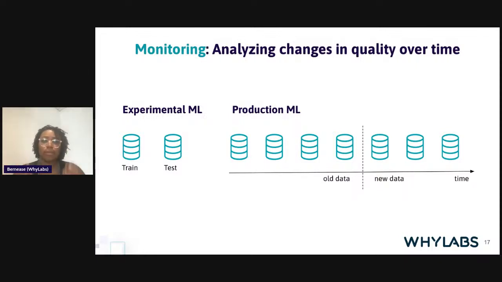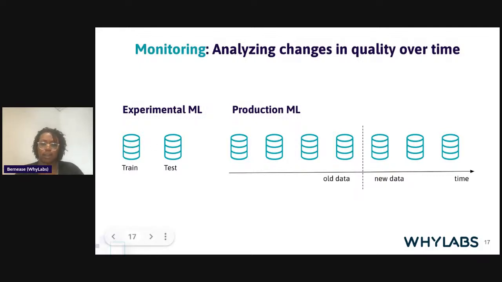We just collect data and we focus in this world of just this data set that we have, and however we split it. But in production machine learning, we're collecting data over time. We'll see new data tomorrow and the day after that, and so on and so forth. And we can use that time dimension to understand our system and to not quite evaluate in the same metrics that we're used to, but get toward evaluation. So it takes a completely different skill set.